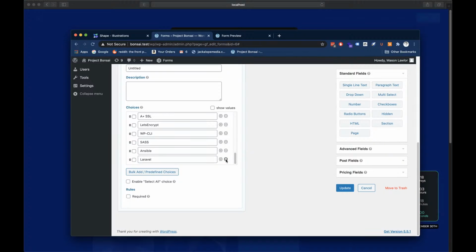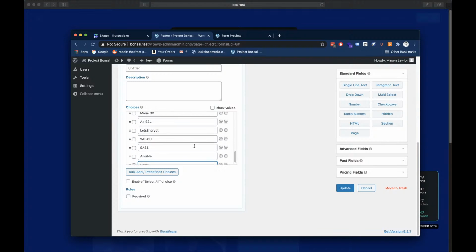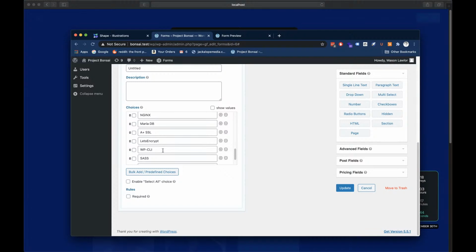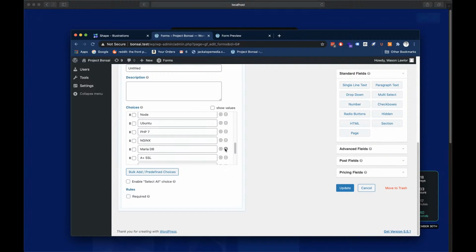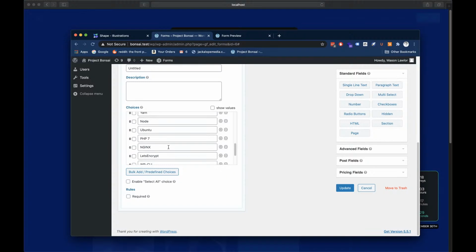Okay, no, we are removing a lot of this, so Blade, Ansible, SASS, WP CLI. Let's Encrypt. Okay, I don't need any database experts at the moment, or SSL experts. I could definitely use someone that knows a lot about Let's Encrypt.